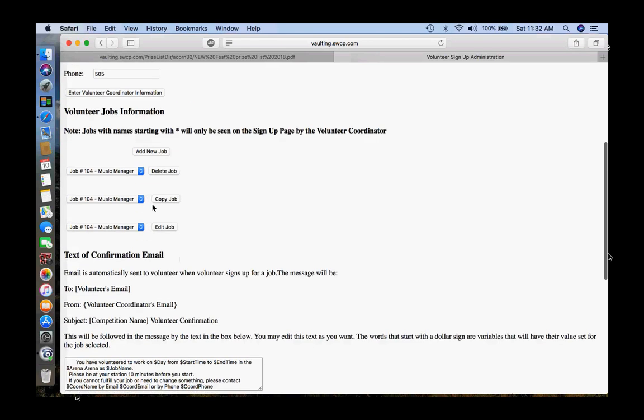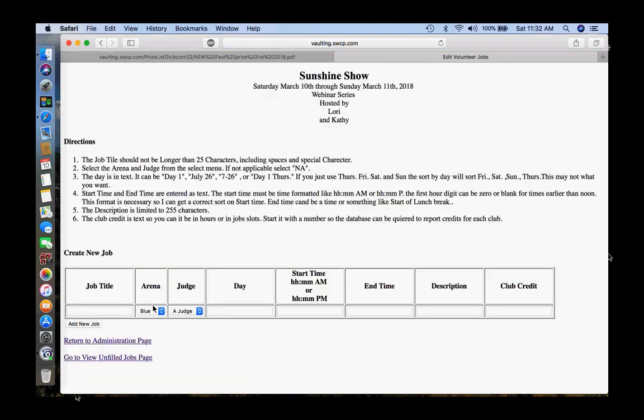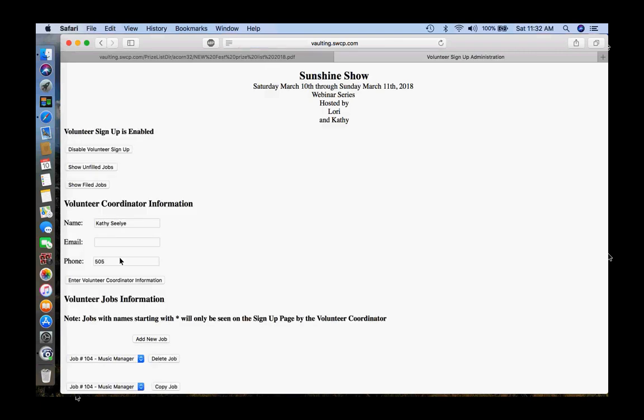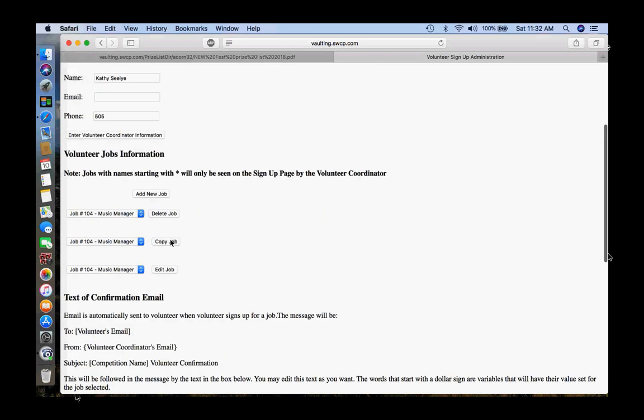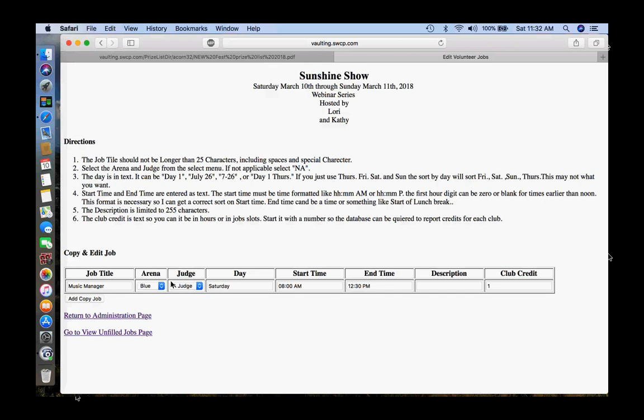If you find that you missed something, you can add a new job by filling in this information, and then just pressing add new job. You can also, like I say, if you want to copy a job, this is already out there.